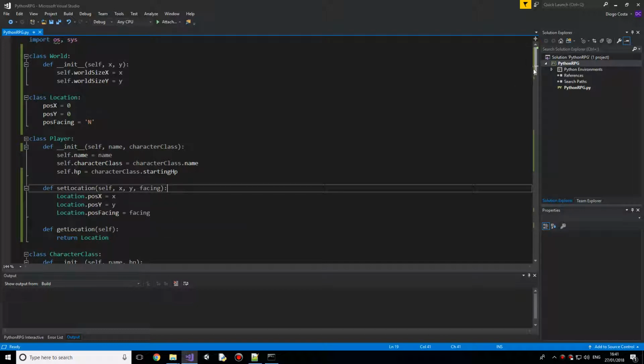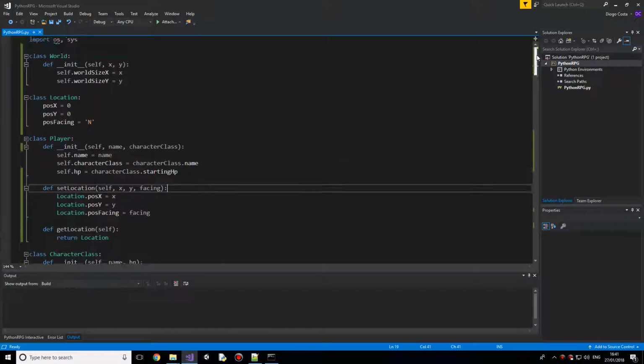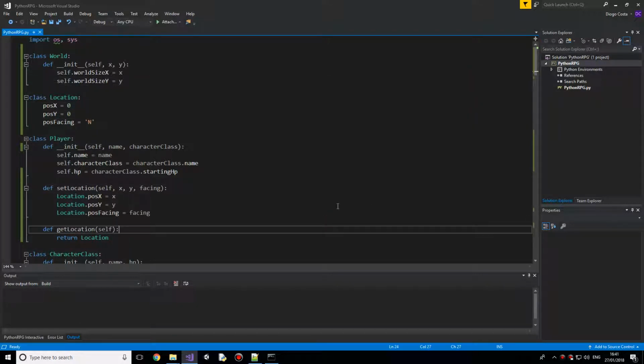Just thinking, what if you then had... Well, you'd only want to get the location of the player, actually, to be honest. For now, yeah, to get displayed.